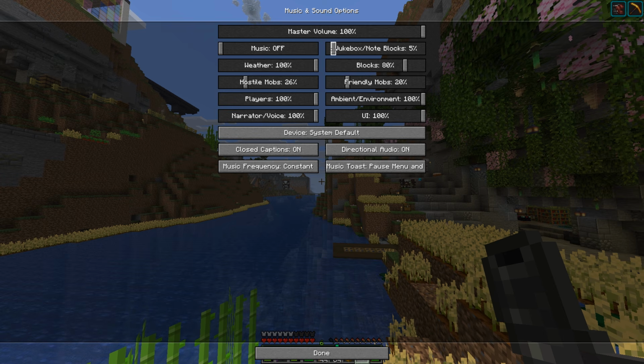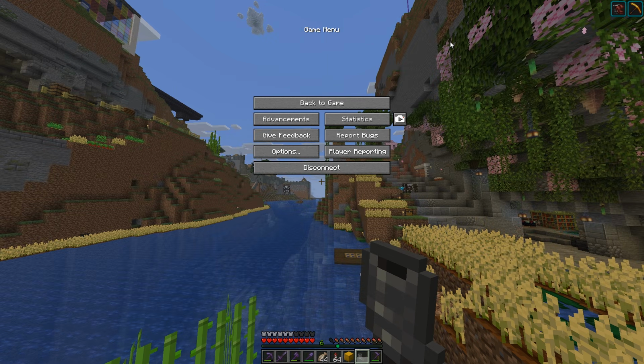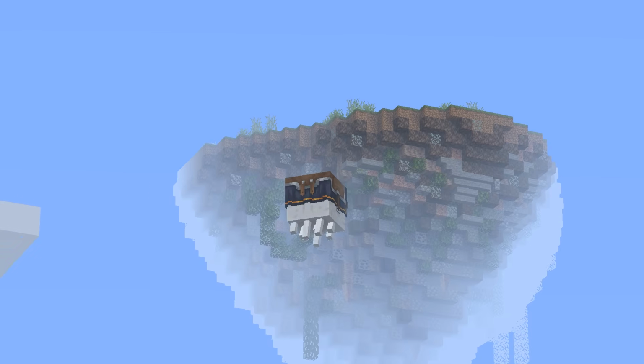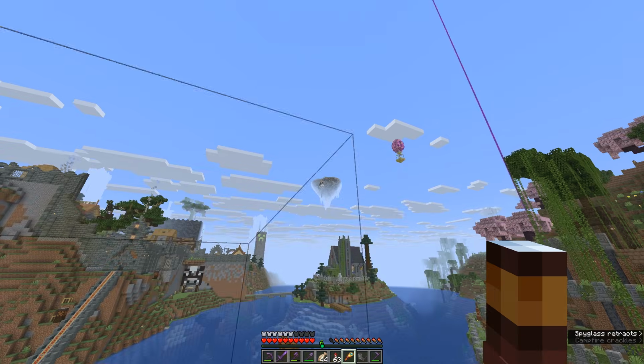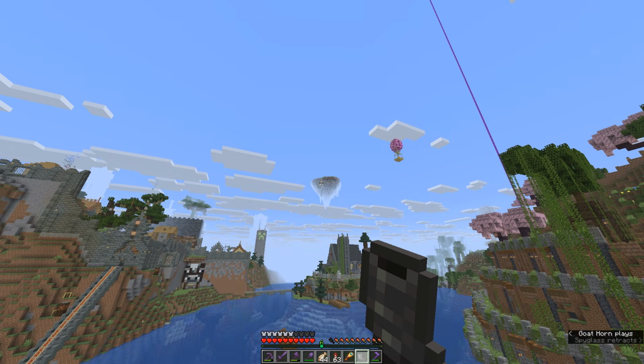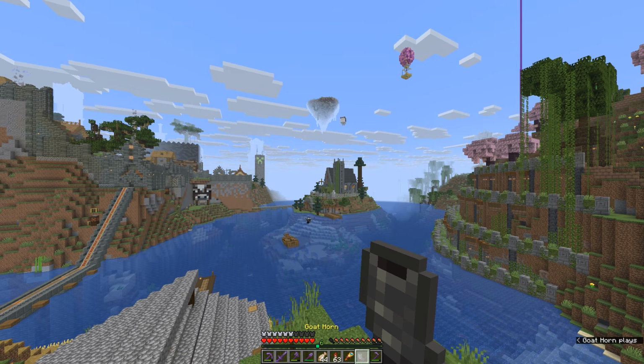Oh, it's jukebox and note blocks. Do you have that off? It's at like 10%. Let me turn it up. Put it to 100 just for a sec. I want to see if you can hear it from where you are. Are you on the happy ghast? Yeah. Wait, turn around. You see me? I'm by the bamboo in my cave. Okay, let's see if you can hear this. Holy, I do. 256 blocks, bro.